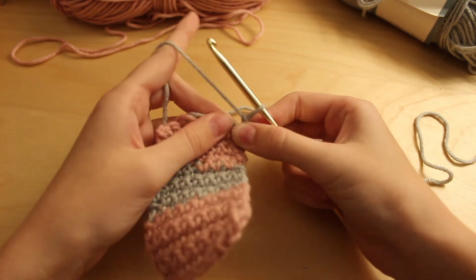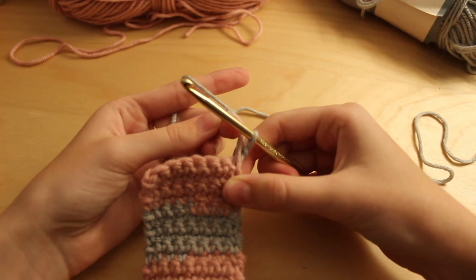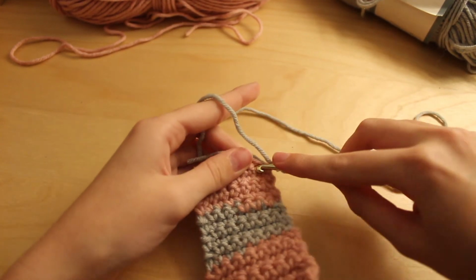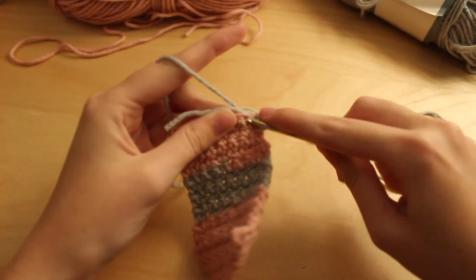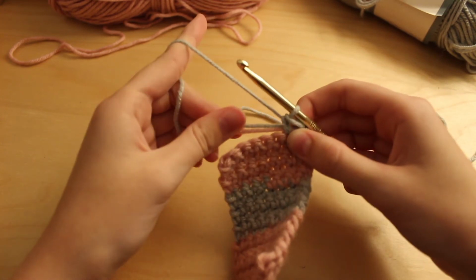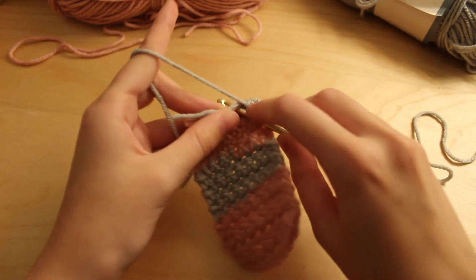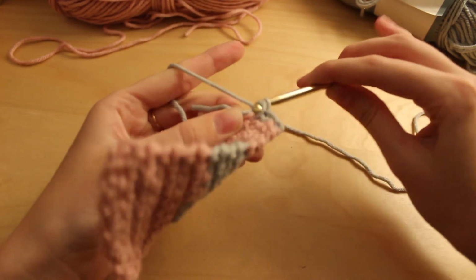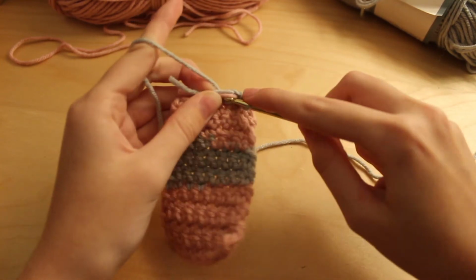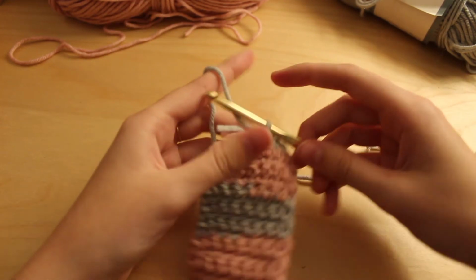So now that we've got them right here, we're going to just keep on single crocheting, and if you need to pull them up, try to see where your stitches are, feel free. Again, pretty awkward as you can tell. Alright, so now got one secured. Let's just do a couple over top of these, holding them down as you go. Alright, and I'd say that's pretty good.